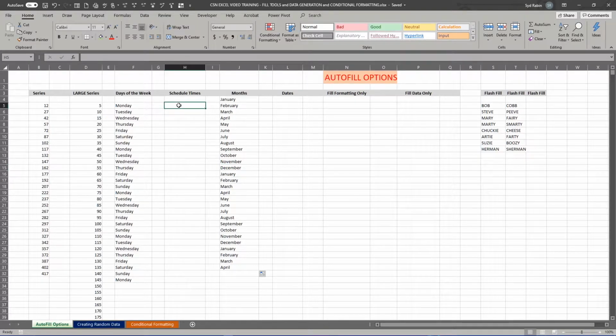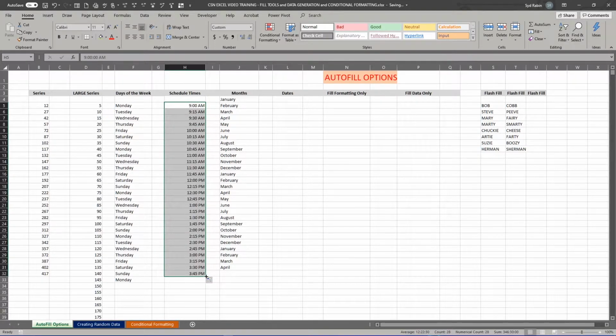Taking a look over here, you can do some wonderful things with times also. So you wanted to create a time schedule incrementing every 15 minutes starting say at 9 a.m. Very easy to do. So 9:00 a.m. The next one would be 9:15 a.m. Now all you've got to do is highlight those 2 and drag down as far as you want to go. And boom, Excel does the rest with the autofill feature. You can see it's incrementing by 15 minutes with every entry. When it gets up to 12 o'clock, it changes from AM to PM. So this thing is right on top of things.